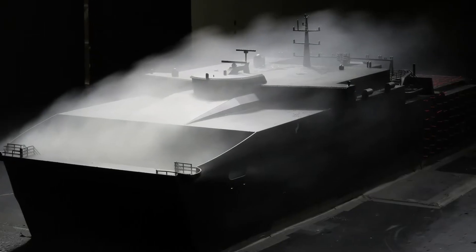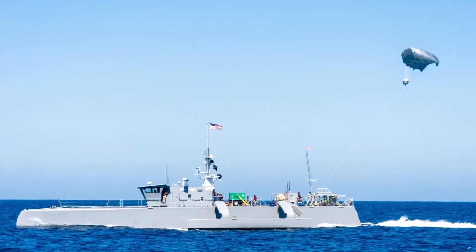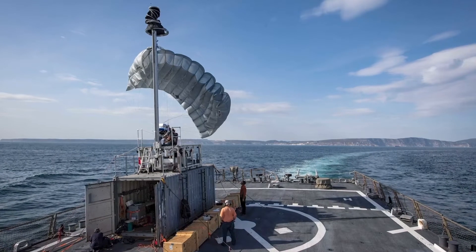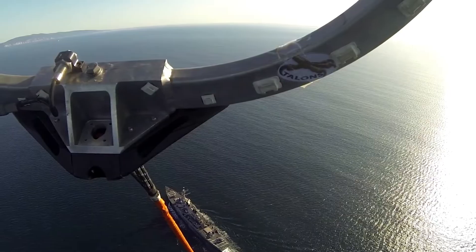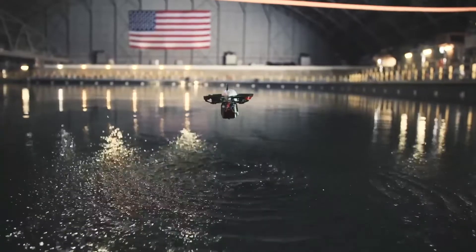We fly a lot of manned and unmanned aerial vehicles off of Navy ships, so we've been using this facility to help characterize the airflow around the topside of a Navy ship. We really have to characterize the flow to know where to put those launch and recovery stations aboard a ship. We're also interested in all the other air intakes and exhausts aboard a ship. This is just another example of how we predict and characterize the performance of a ship and make sure it's a feasible design.